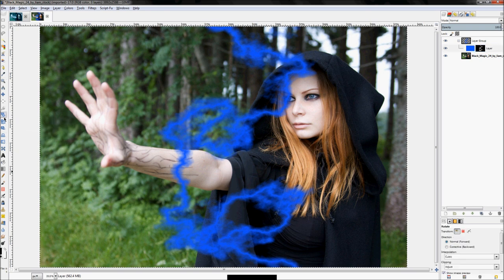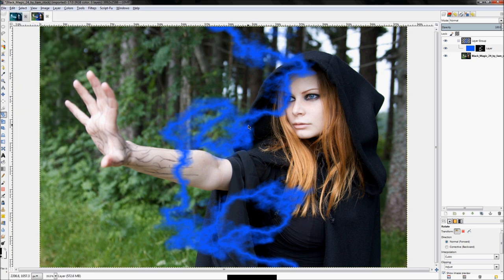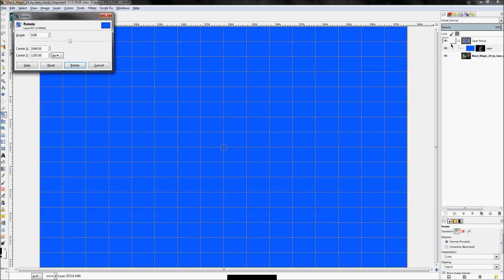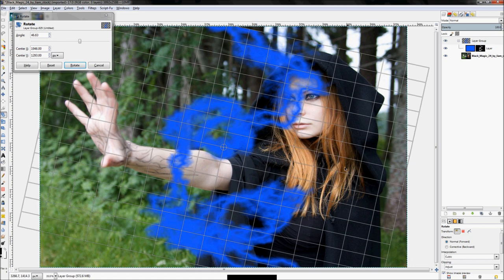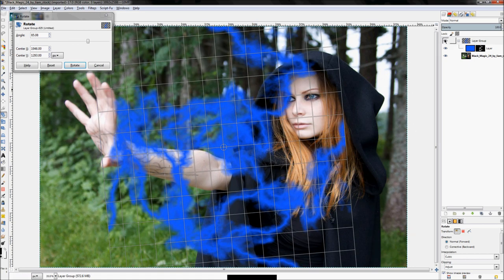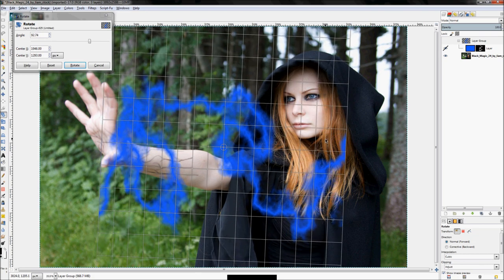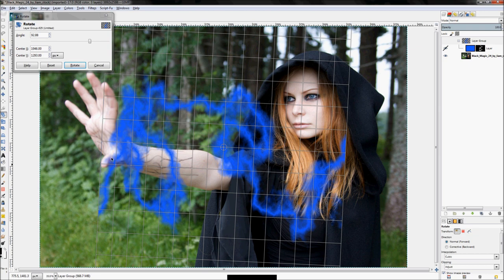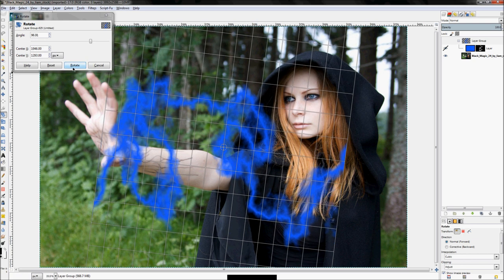Click Select None so you don't have a selection. Click the Rotate tool and physically rotate the layer group so you get a better preview. Hide the layer group so you can see just the result. Try to get the general direction of the rotation to match the direction of the arm — that looks pretty good, this line is well down the center of the arm all the way through. Click Rotate.